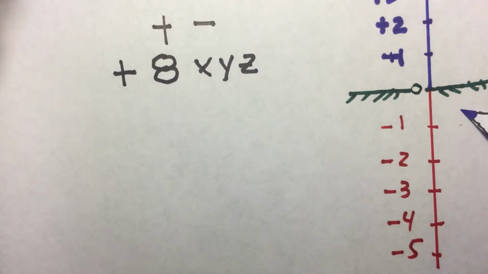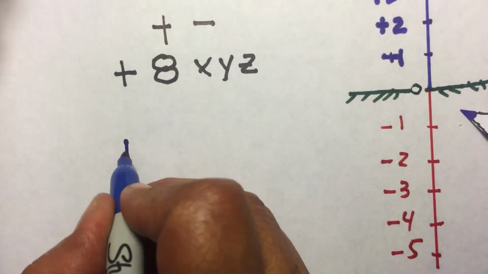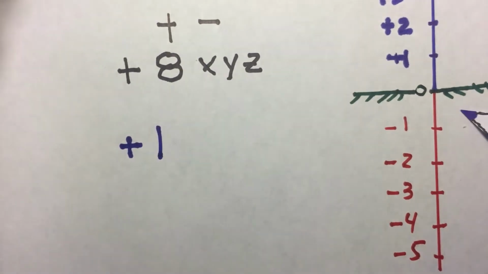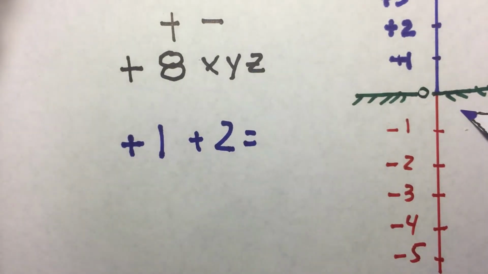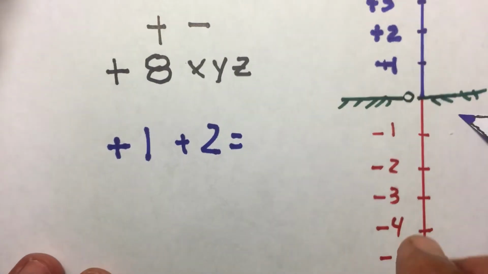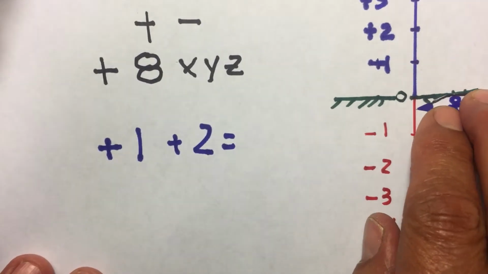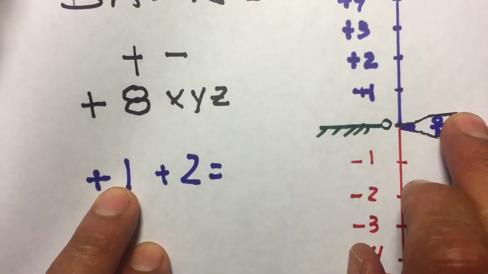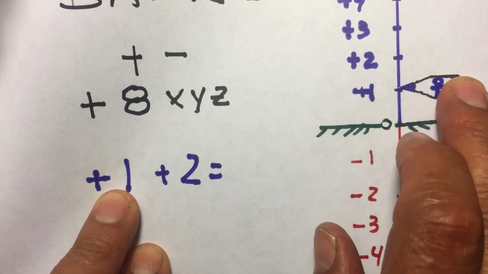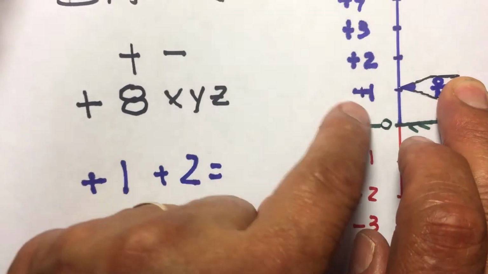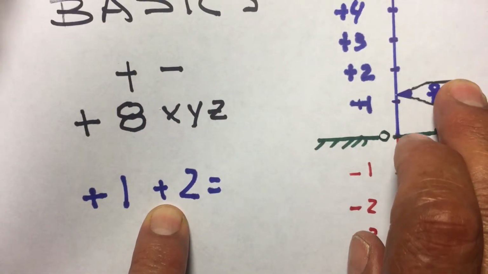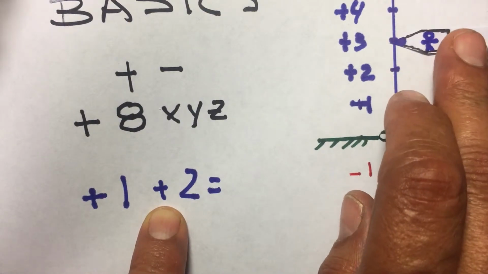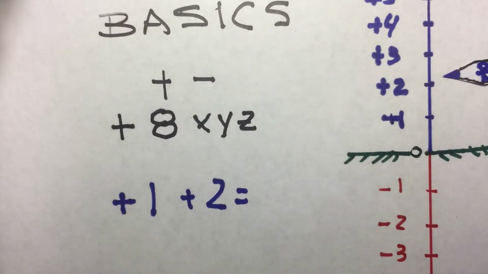The algebraic summation is going to be plus 1 plus 2. And this is going to be simple, right? Because that is plus 3. Let's see how would it work with the elevator. When we say plus 1, this elevator goes 1. So we are at plus 1, floor 1. Plus 2 means that we are going to go up 2 more floors, 1 and 2. Where are we? We are at plus 3. So the result is plus 3.